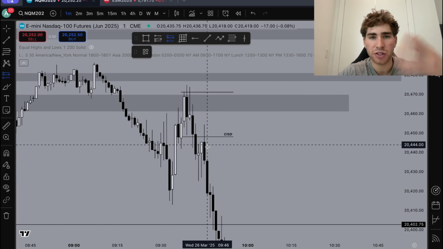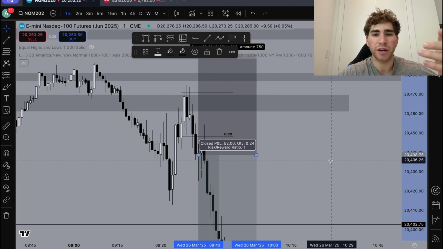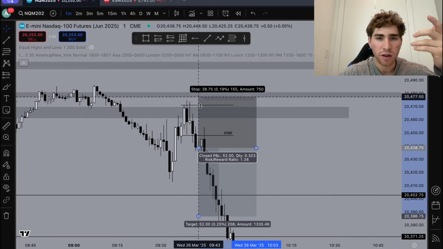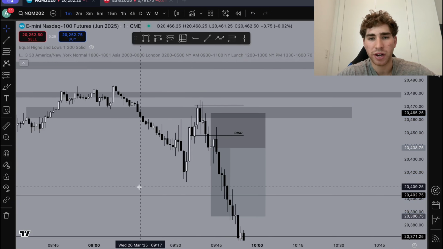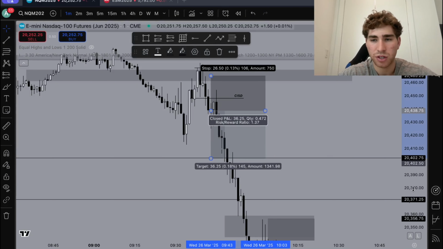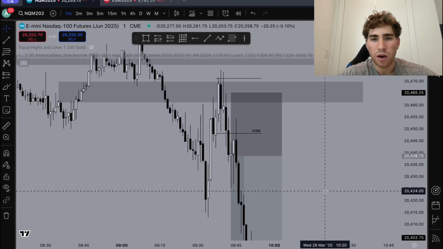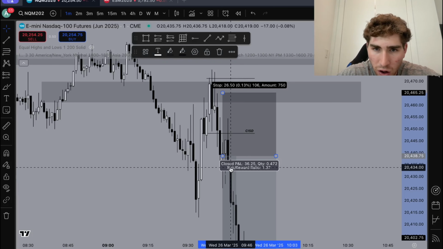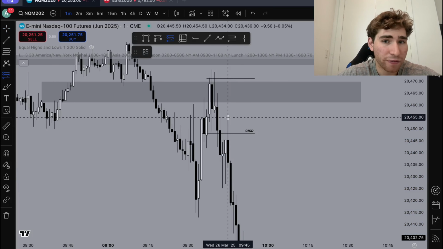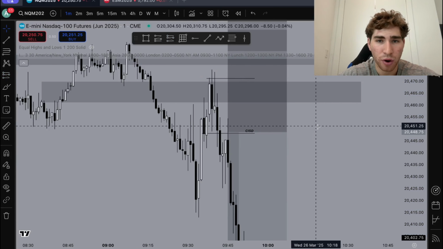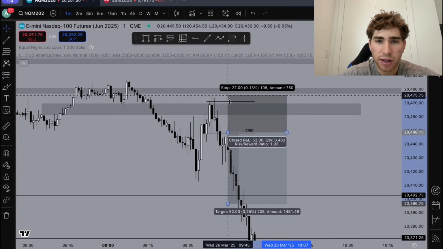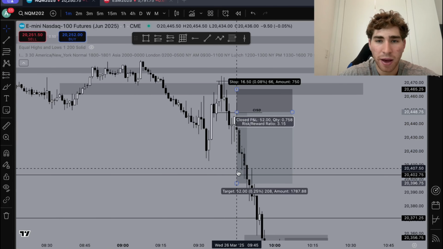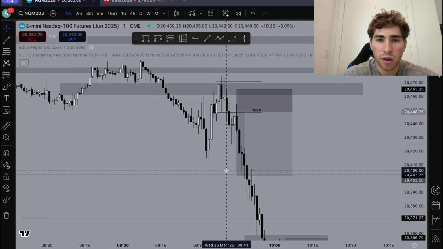The way I signaled it to the Discord today was when it was created, because price does not have to retrace into it. It's already telling us that price is ready to go in the given direction, which is bearish. The other way you could trade it is to wait for a tap into it. As you can see today, look how price reacted off it. Several members in the Discord waited for a tap back into it. They got a way better RR.